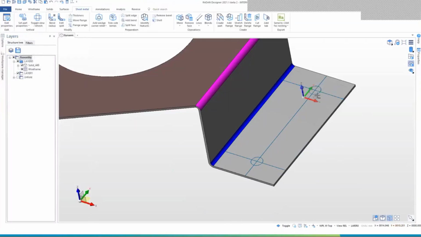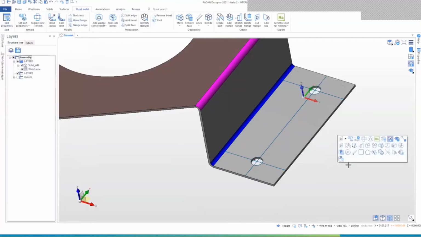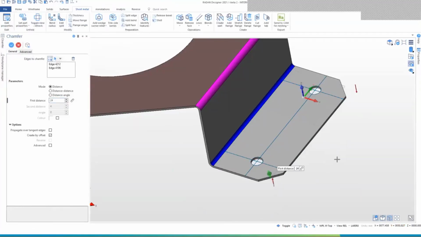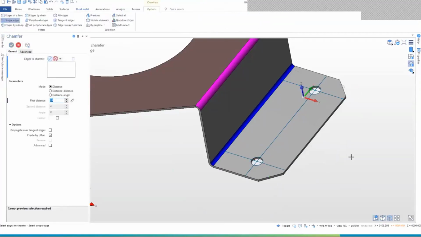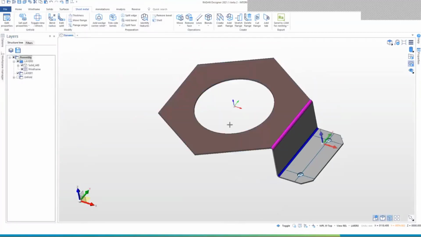I will use now these two to cut the flange. Then I'll add some chamfers here and here. So it is looking like this. The next thing I'm going to do is use quick search, because I know that command exists.